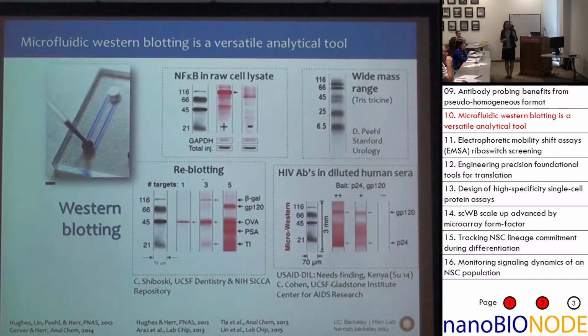And then also, the last thing I'll note about this microfluidic format is we've been developing the Western using the microfluidic format for point-of-care diagnostic as confirmatory, not a screening diagnostic for HIV infection. I don't know if you know HIV. There's typically a screening assay that uses an oral fluid. If it's an okay assay, it has a lot of false positives. If you get a positive back from that oral fluid assay, you have blood drawn and it's run on a Western, which is a high specificity assay, right?